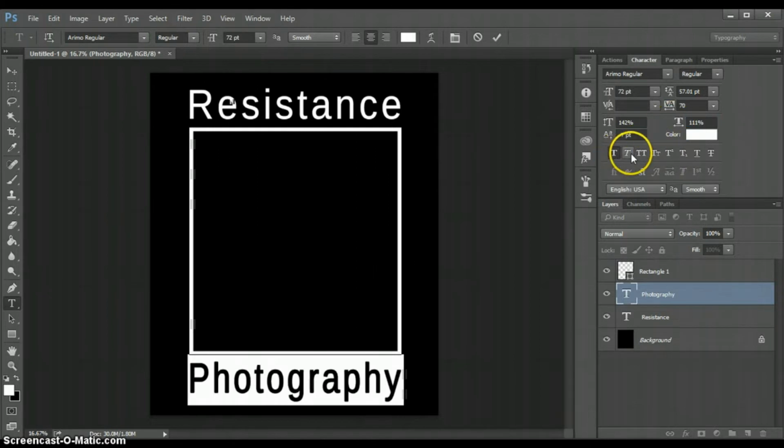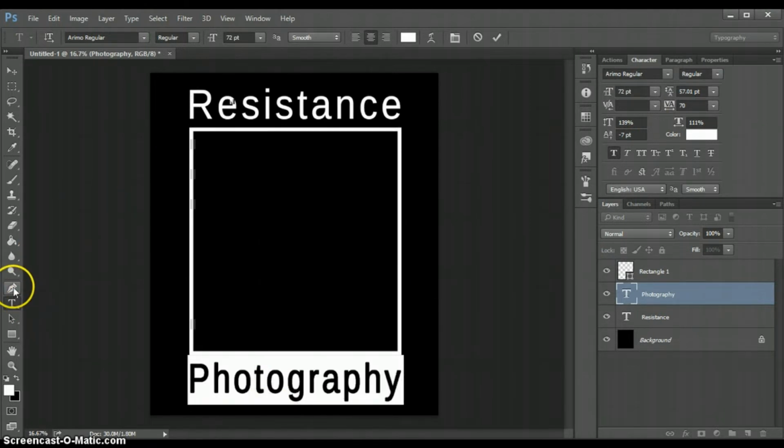You can make it bold. You can do anything you want with your font with this tab. So if you've not used this tab, I would recommend exploring it and testing out the different options that you have. You can make your font taller, shorter, fat, wide, all that good stuff. You get the point.